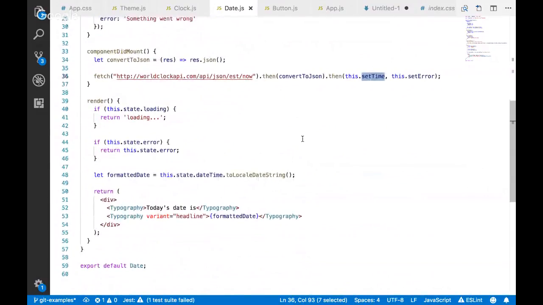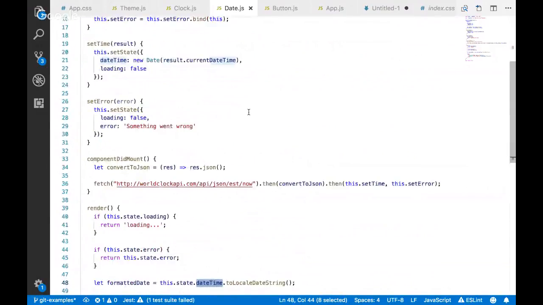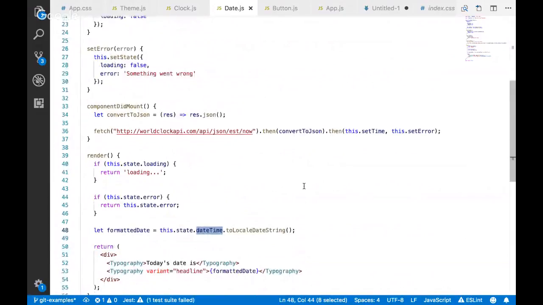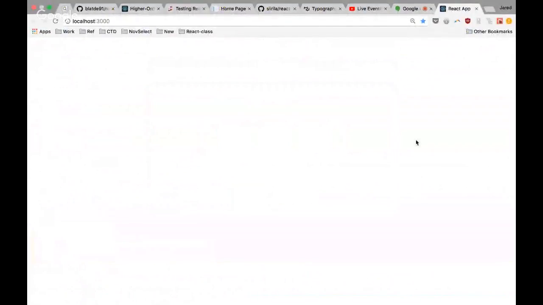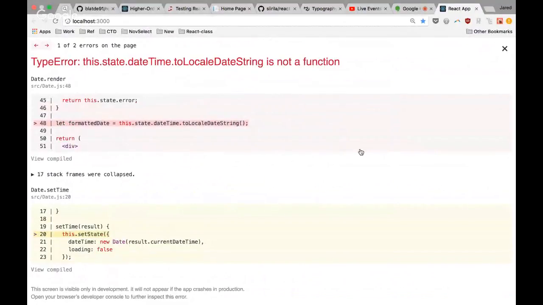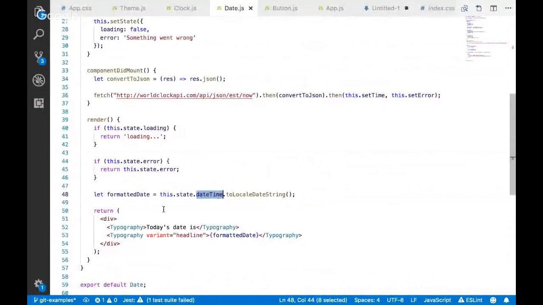Set my loading to false then. So weird. I don't know why it yells. Let me try one more time. No. this.state.datetime.toLocaleString. toLocaleDateString. That should totally be legit.